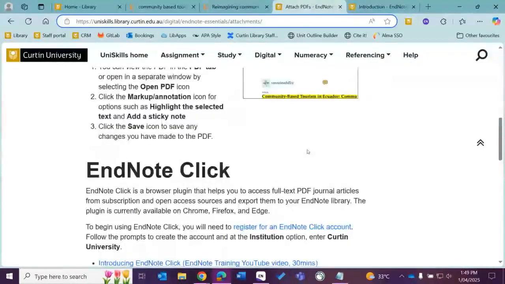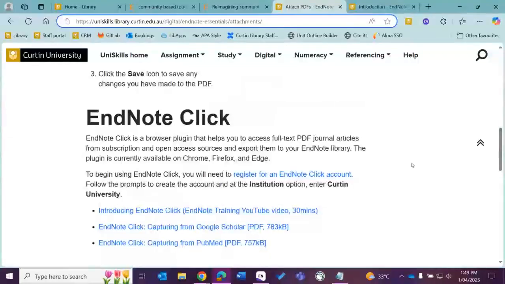There's also something called EndNote Click that you can use. So EndNote Click is a browser plugin, and when you're doing some searching just on the web and you come across articles that are available, you can actually save them into what's called an EndNote Click locker, and from there you can actually send them into EndNote, and it will create the reference and attach the PDF.